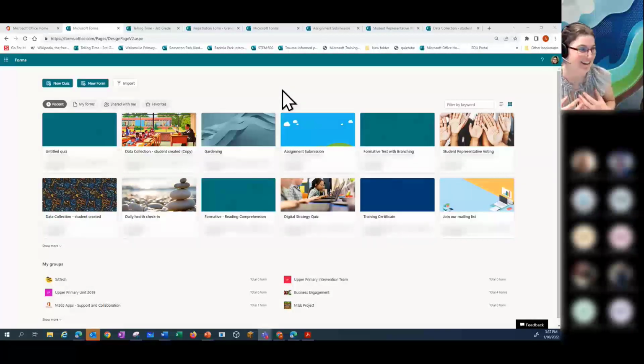You can collaborate and have multiple people working on the same form, and forms can also belong to a team so that all the people in that one team can get that data. So I'm just going to start by showing you some examples of different forms and how they might be used in an educational context. And then we're going to dive into making a form, and there I hope you'll be able to follow along and create some forms as well.